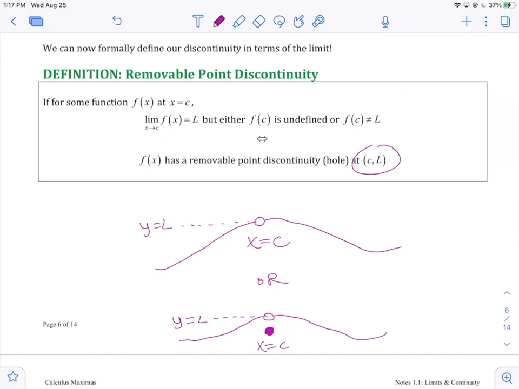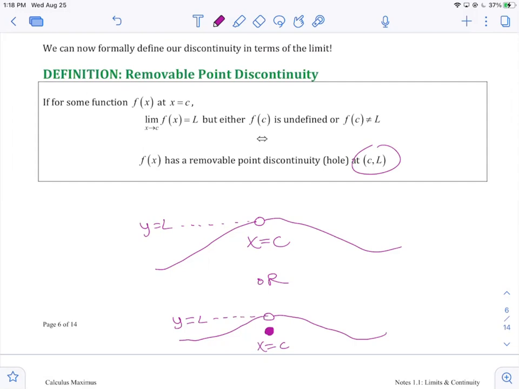All right. Now, both of those are considered removable point discontinuities because all you have to do is plug the hole to make it continuous. In the bottom one, you could think about it as just relocating the hole to make it continuous. In the top one, you have to beat up Swiper to get that hole back first, or the bridge back. If you don't think Swiper can actually steal a whole bridge, you could think of it as like a manhole cover if you want. Kind of the same idea, right?